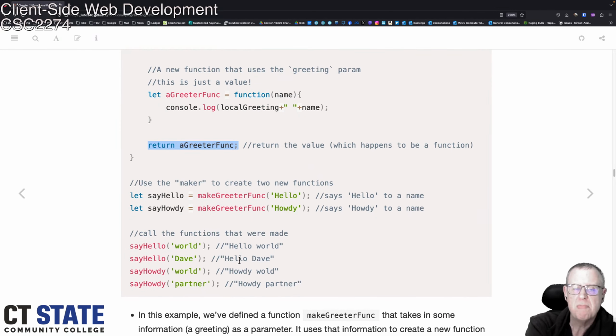And we can say hello and the greeting is hello, or we can say howdy and the greeting is howdy. So when we say hello, we get hello world or hello Dave. When we say howdy, we say howdy world or howdy partner.